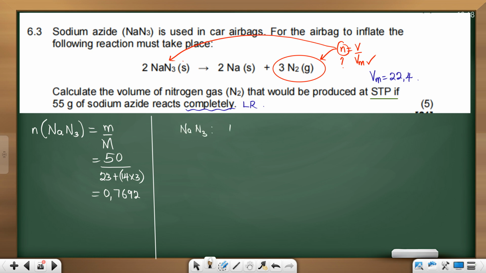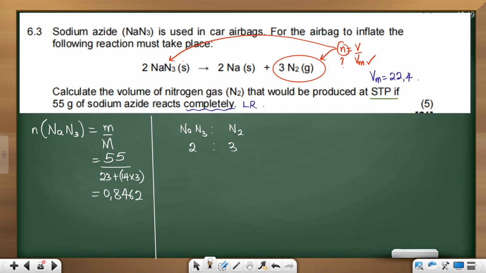Now I come to my step 2. If you remember all the steps, molar what? Ratio. Yes, talk to me there. So I used 55. Oh, sorry. I got 0.85. I wrote 50. 55. It's my fault now. Yeah, I was so confused. 0.85462. Okay, I like to at least go 4 decimal places. 0.8462. Okay, don't round off yet, Michelle.